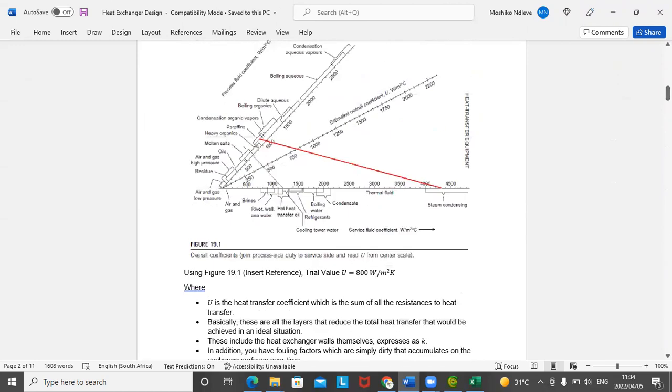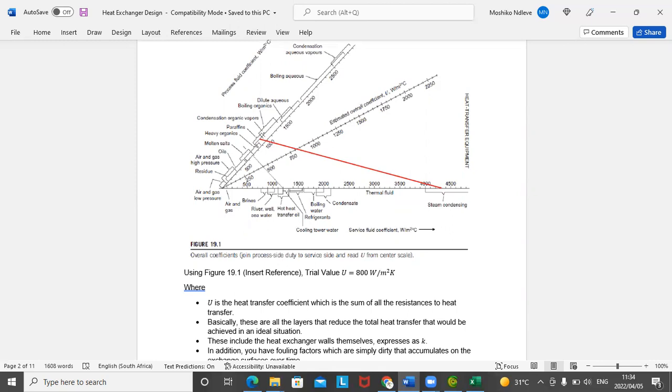Why, right? The reason for that is initially you need to be able to get started with your calculations, because the overall heat transfer coefficient opens up your path in terms of being able to calculate everything else, right? Just up to the pressure drop calculation. So it's the first thing, it's the first value you need. And in order to do that, you need to be able to estimate it.